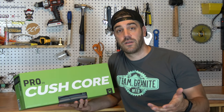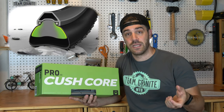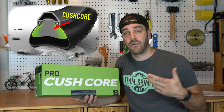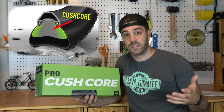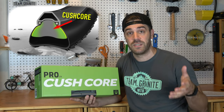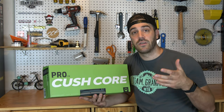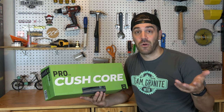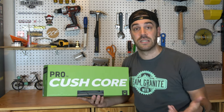So what exactly is KushCore? KushCore is cushioning for your wheel — it's a dense foam insert that you insert into your tire. It not only provides more stability in both sidewall and rolling resistance, but it also protects your rim from damage when taking big hits out on the trails. Initially I was pretty hesitant about adding KushCore to my bikes — is it worth the extra weight and value to protect your rims and have that extra stability?